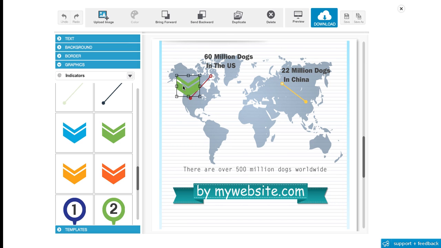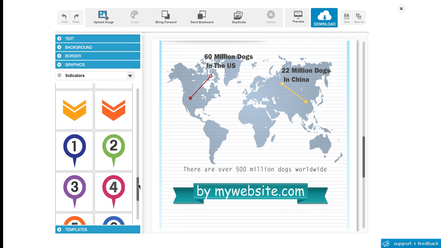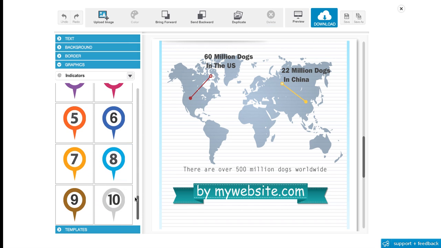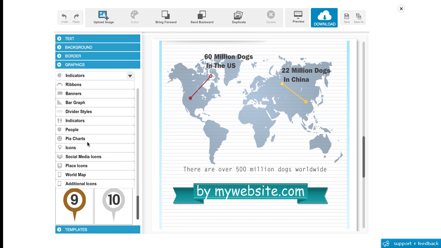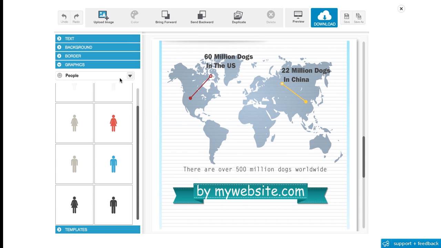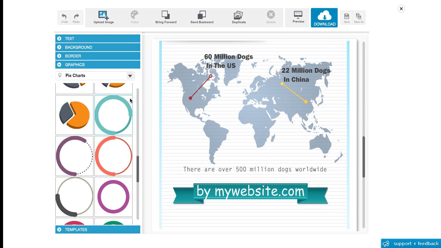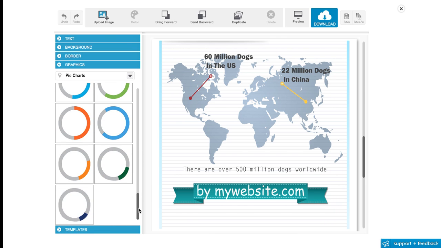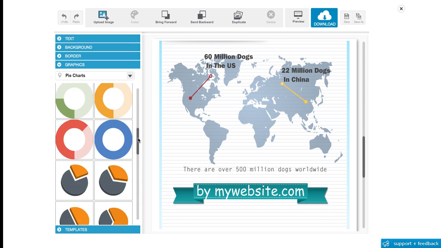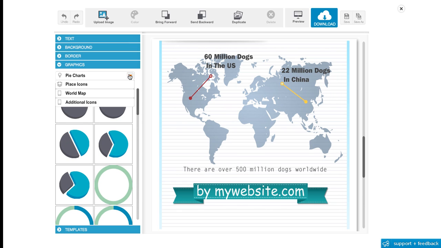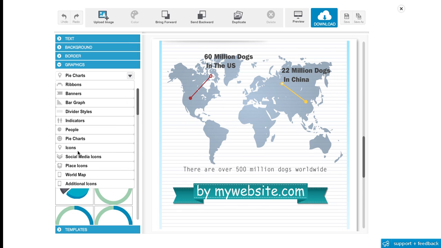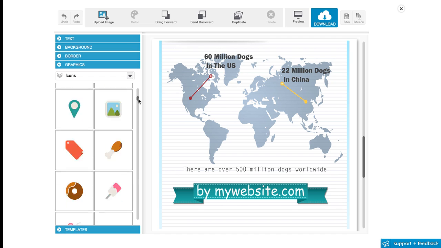You could publish them on your blogs, on your WordPress blogs, or Blogspot or Tumblr if you use Tumblr, on sites like Pinterest. You can share those on Twitter, and also there's a lot of infographics directories online that you can use to share your designs. So we'll be sharing those as well.